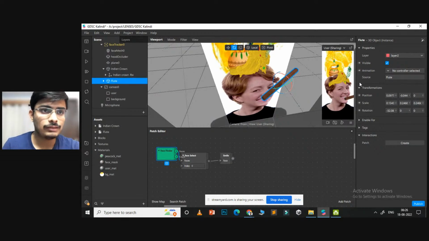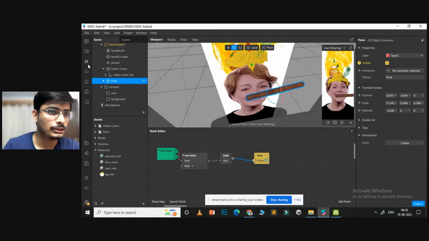This arrow means that we can control them using the patch editor. So we'll click on this visible arrow, and just as we click, a yellow colored patch comes in, which means this is a property which is controlled in the inspector, and we can now change that using the patch editor. We'll directly connect that with the smile filter, and this should work now.